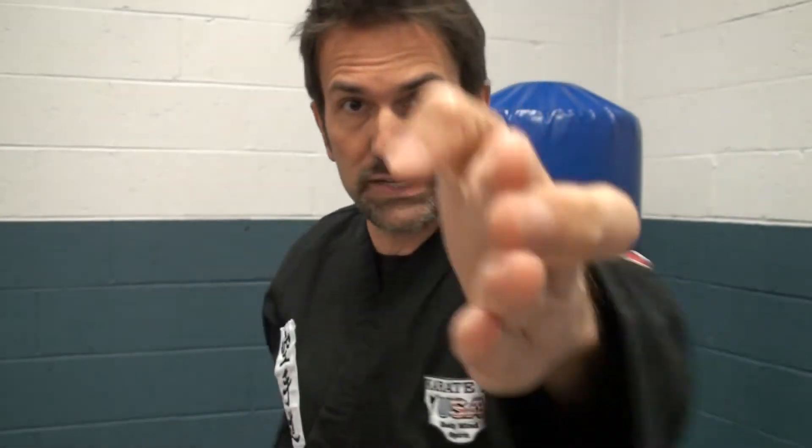Ridge hand is the opposite edge of the hand — I get my thumb out of the way. Palm strike uses the heel of my palm. Back fist uses the back knuckles of my fist — same two knuckles but the back of them, coming this way or that way. And the spear, which some people do with one finger. I don't like to do that. I like to pull this finger in line with my other two, so I have the tips of three fingers together, spearing into a soft target.